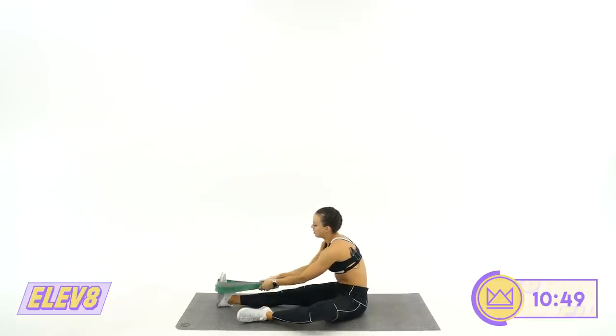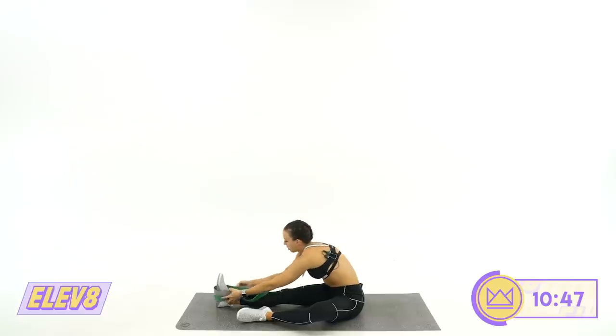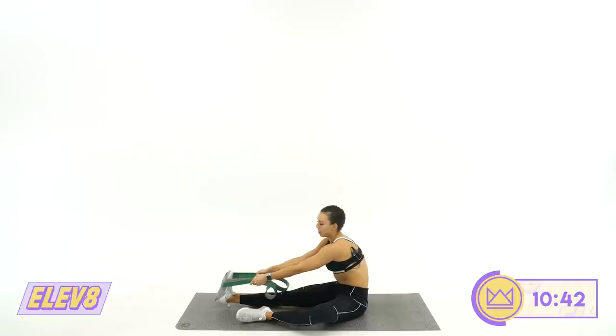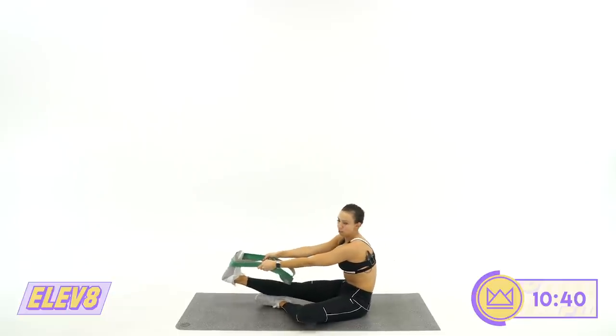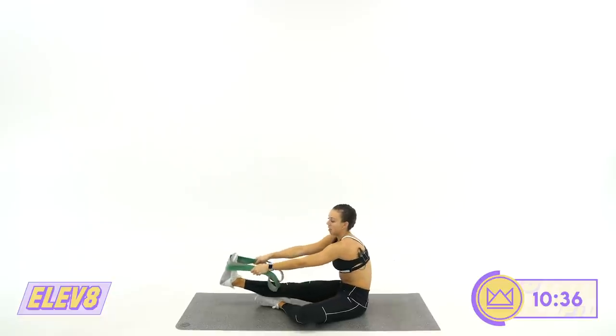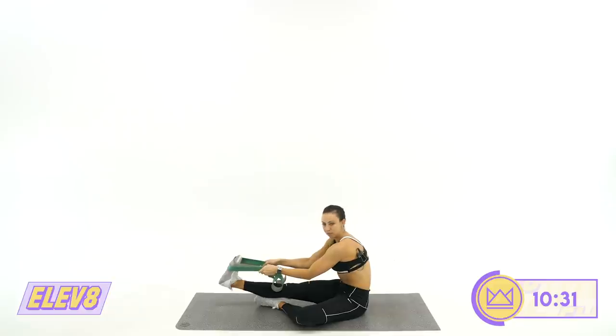Take one foot out of the equation. I just want you to pull one foot. We're just gonna stretch your calf on this one toe. Okay, so just pull back. And you can let it come off the ground a little bit. You can set it on your shoe if you would like. Just pull, pull, pull. Make sure you're not pulling up to where that band could slide off your foot. Pull right back towards your hip bone.